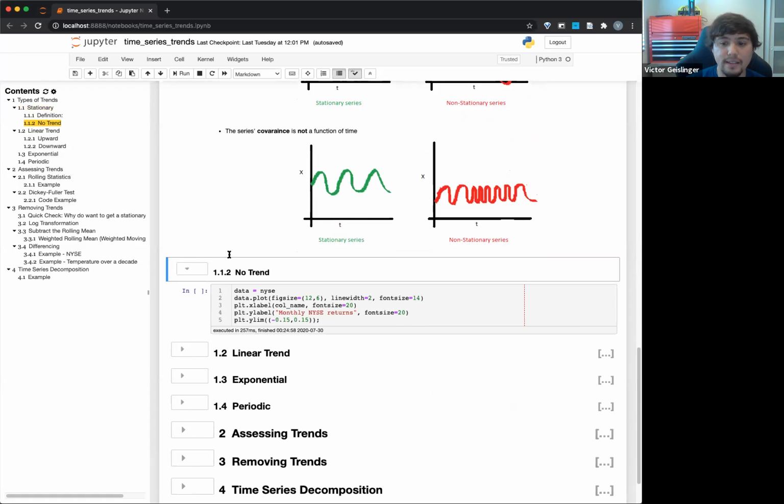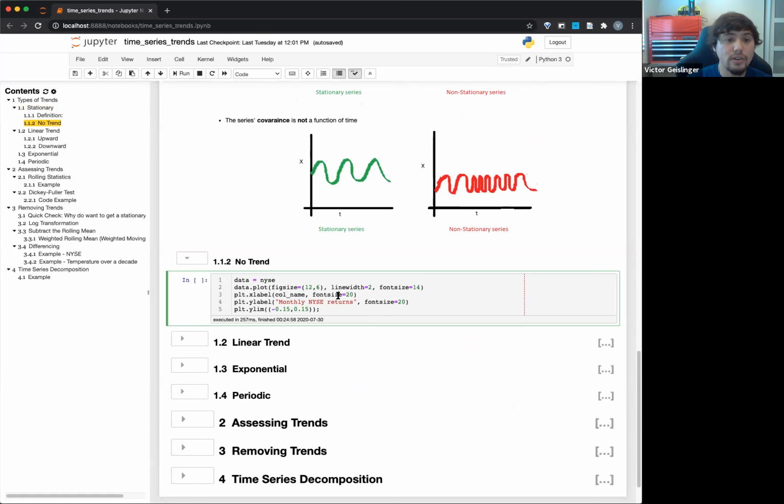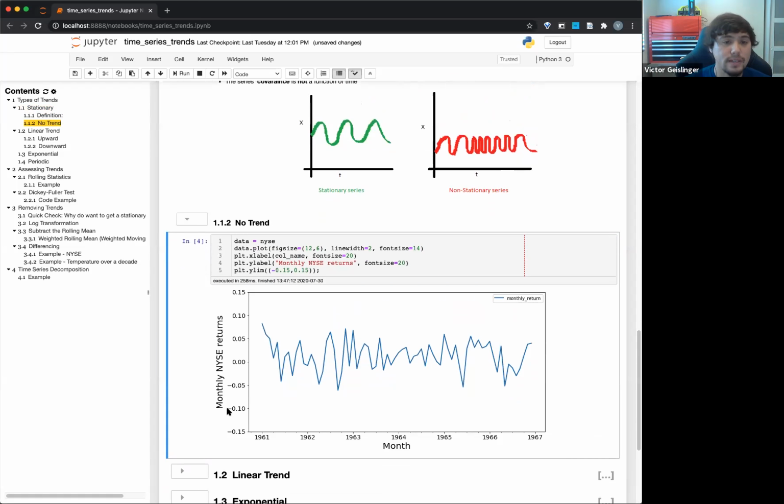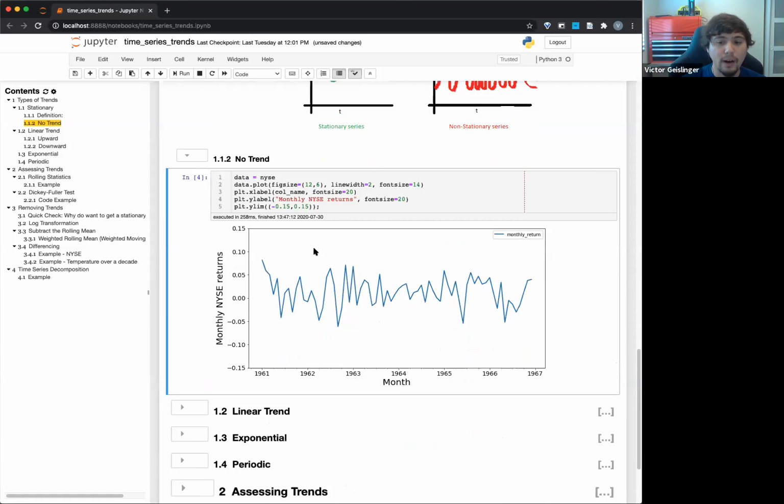So one is no trend, right? What we're saying is there isn't a trend over time, and so it looks more or less random. You basically can't predict the pattern from just looking at what time it is or where it is in time. It seems kind of weird, but that's what we actually want. We want something where we can break apart the trend.